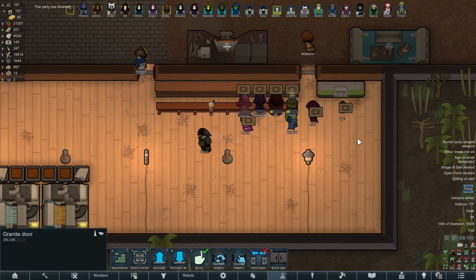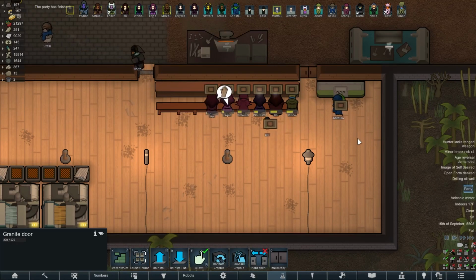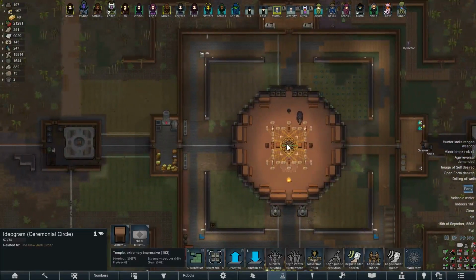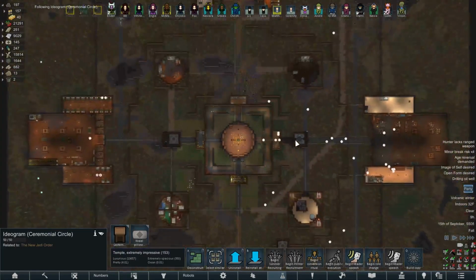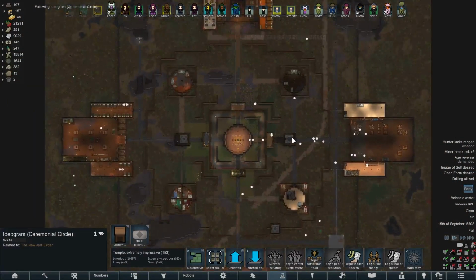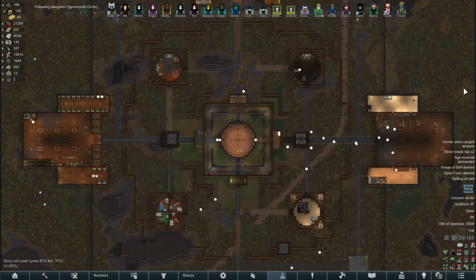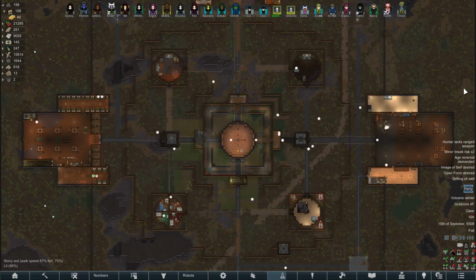Party's done. Well, at least there's enough seating over here. All right, well, when we come back next time, with any luck, we'll be able to finish up the training center. I mean, once we get the floors done, the rest of it's going to be super easy because there's not a ton of furniture that needs to go over there.